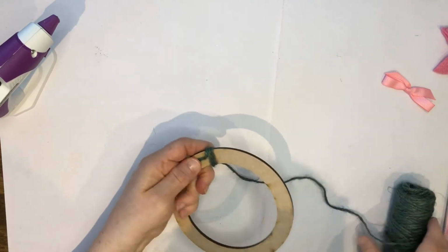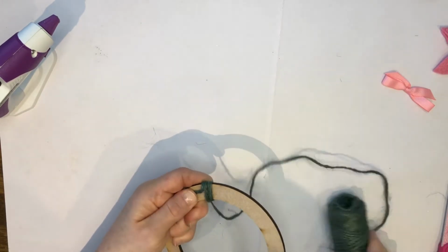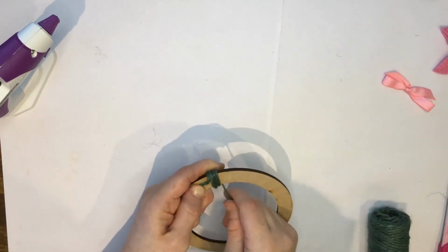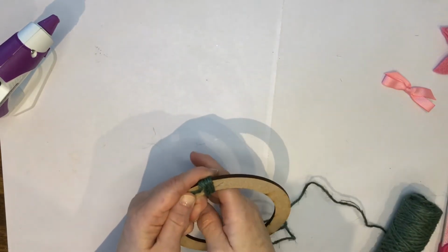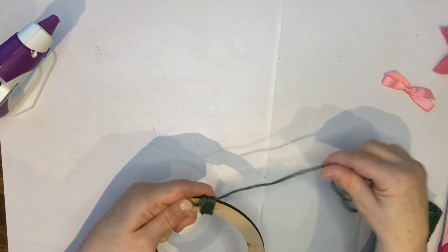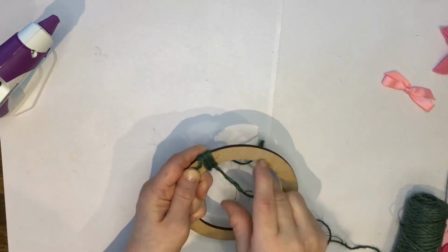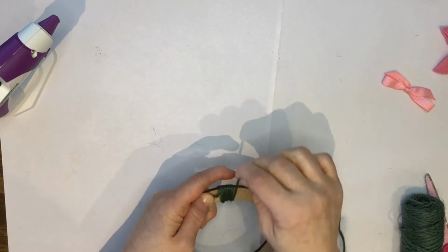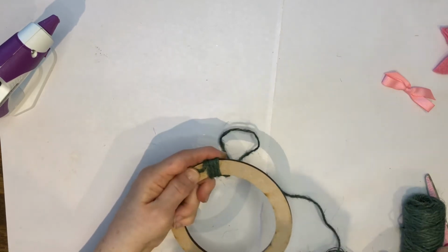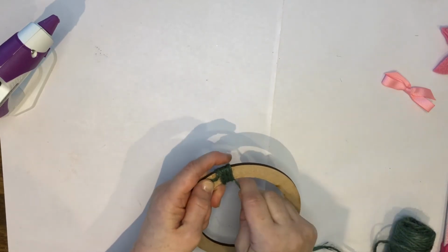keeping the cord very close together and keeping the tension quite high, and I'm going to wrap the whole way around. If you feel you want it to be very secure, you could put little bits of red liner tape the whole way around and then you can rest assured that your cord will remain in place. That might be a strategy worth using for a larger wreath.